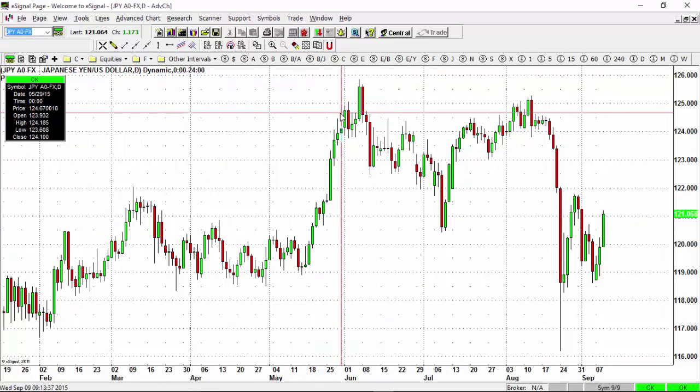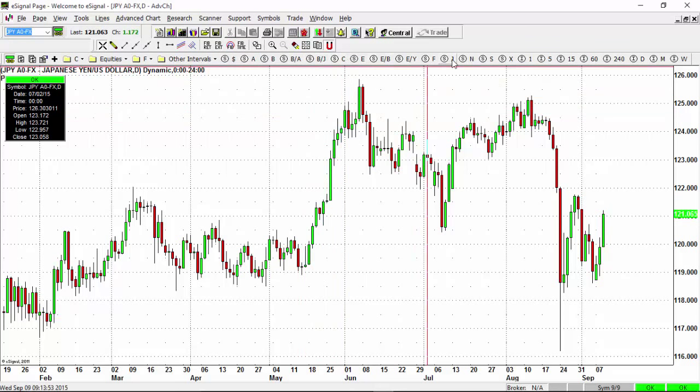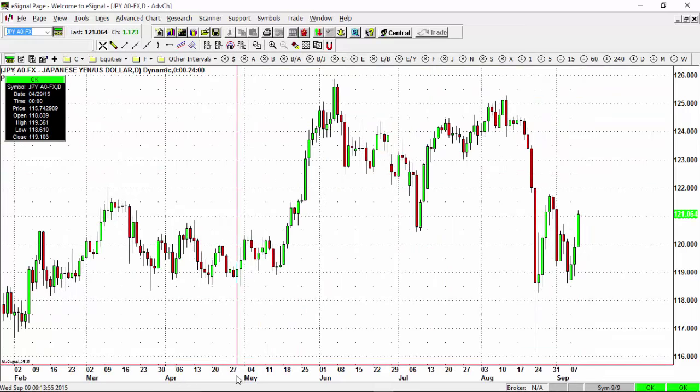Okay, what we have in front of us is a chart of the USD versus the Japanese yen. And we're going to do some analysis, and then I'm going to speak about a quirk and an attribute that a lot of investors and a lot of traders have that are essentially holding them back from making profits in the markets. But let's see what the markets have in store.